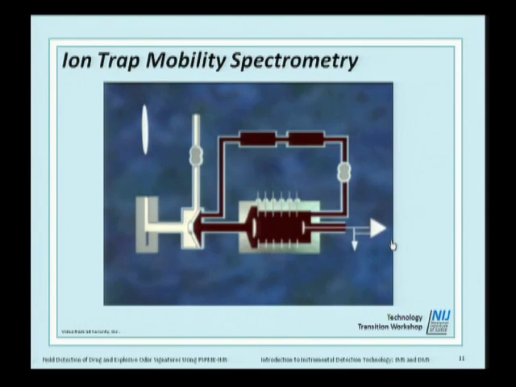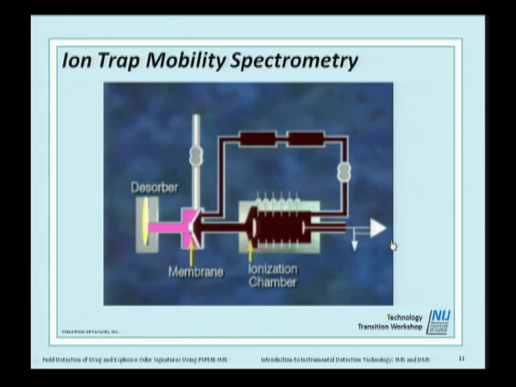The Itomizer works by heating the sample in the desorber to create vapors that are drawn into the detector and electrically charged by a patented ionization process. At the front of the detector, behind the desorber, is a semi-permeable membrane. Narcotics and explosives easily pass through the membrane, but inorganic materials and water vapor cannot. Once they pass through the membrane, the vapors reach the ionization chamber, where they gain or lose electrons and become positively or negatively charged. In the ionization chamber, the vapors react with dopant gases.